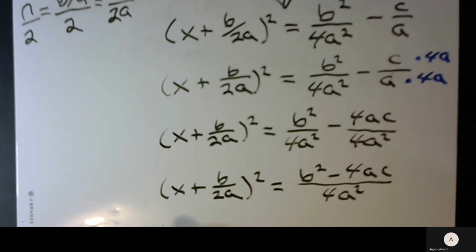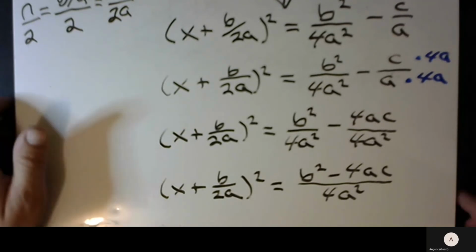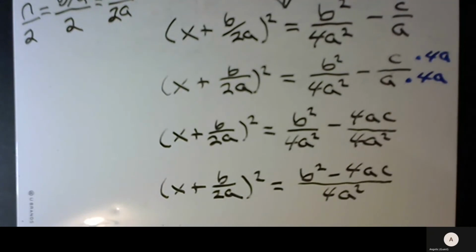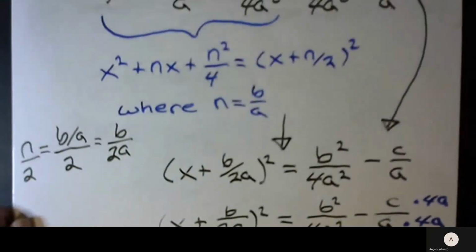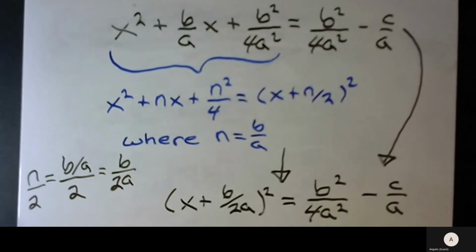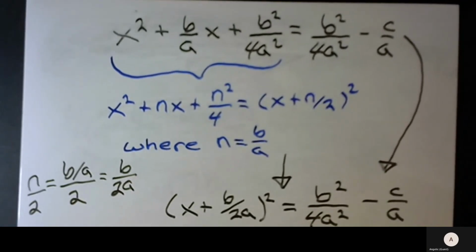So what we're going to do next, we're going to square root both sides. And when we take square roots, it's possible that the square root of a number could be positive or negative. So what's going to happen, we're going to get a plus or minus. And that's for the positive number or for the negative. Again, if I'm going too fast, let me know.